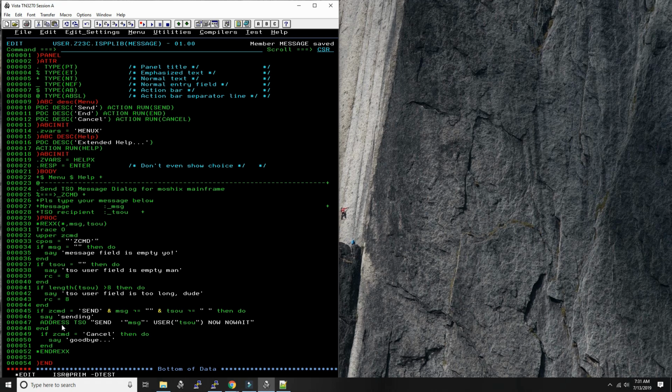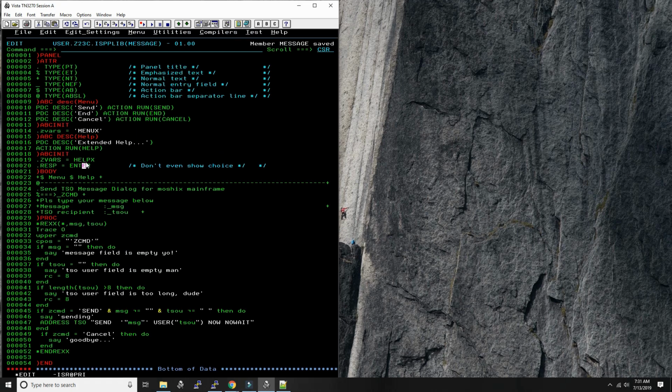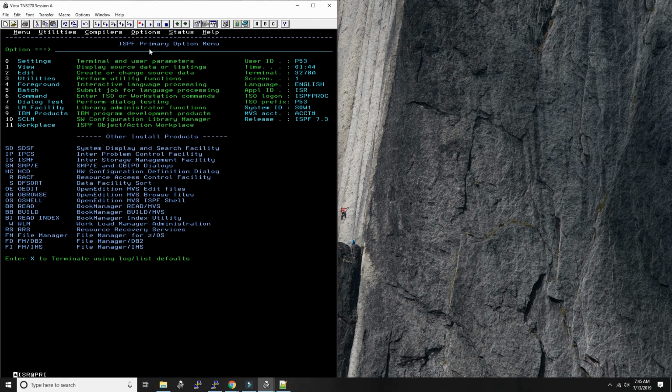Now let's go see where we can include this panel. I would like to have it as part of the main menu here. So this menu here that I have adopted from an IBM menu I found somewhere on an IBM mainframe years ago works for me and has all the important abbreviations, and so I don't have to go to the next panel like with M like you have on the default ISPF panel. So it's just faster, especially because I usually work with larger screens. Anyway, so this panel here that you see, it's called the ISPF PRIME menu, this one.